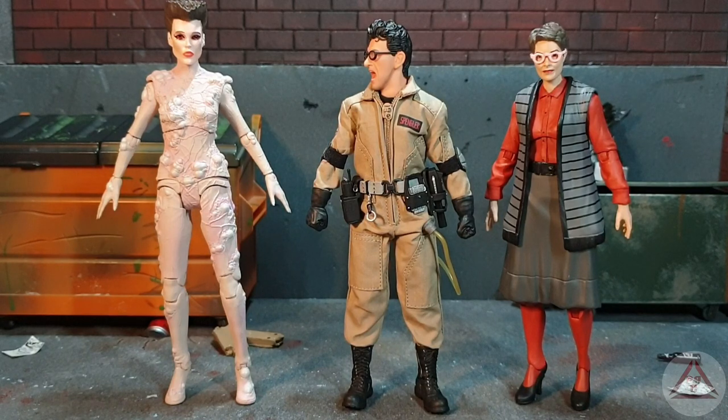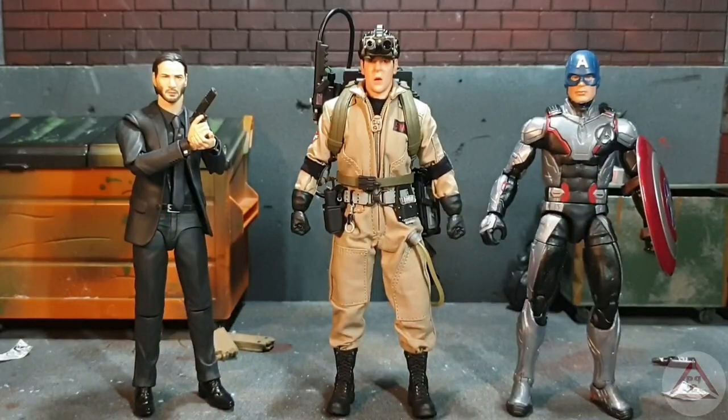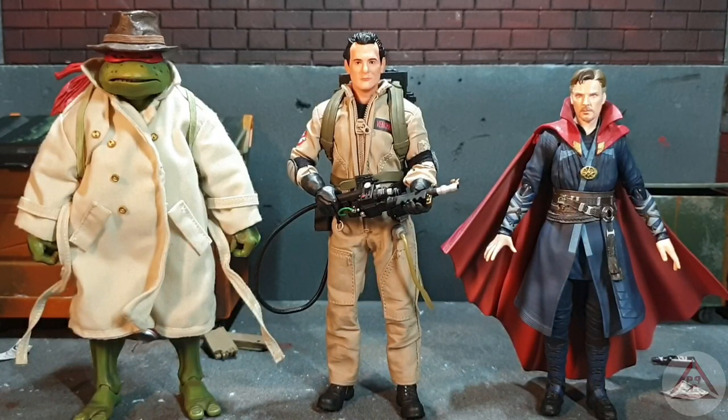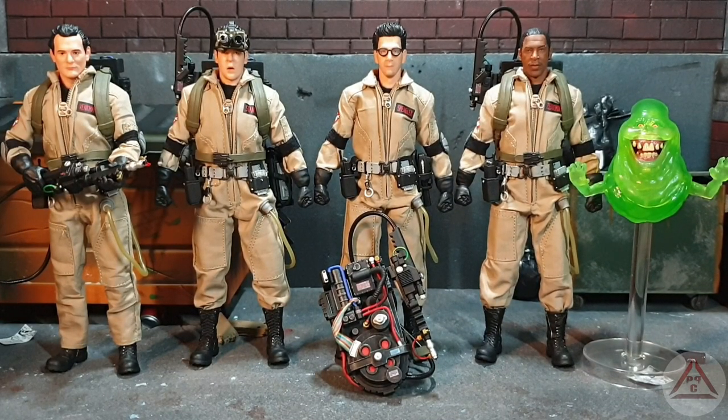Moving on to some size comparisons, and here we have Egon, next to the Janine Melnitz and Gozer from the Diamond Select range. Here we have Winston, next to the Diamond Select Librarian Ghost and the Diamond Select version of Winston. You can tell there's a stark difference between the two in size and in quality and detail. Here we have Ray, next to the Marvel Legends Avengers Endgame Captain America and the Mafex John Wick. Here we have Peter Venkman, next to the SH Figure Arts Doctor Strange and the NECA SDCC Ninja Turtles Raphael. And here we have all four Ghostbusters next to Slimer.